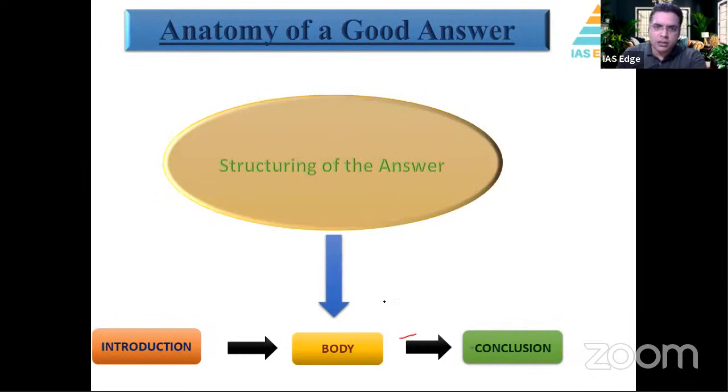Now, the structure, the anatomy of a good answer, is that it should have an introduction. Introduction is like setting the base for the answer, setting the tempo for the answer. Then you go into detail and write detail about the question in the body. And in the conclusion, you are ending the answer, when everything that you want to tell is already over.